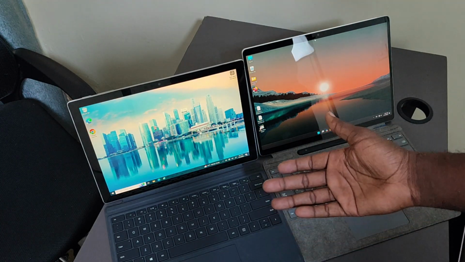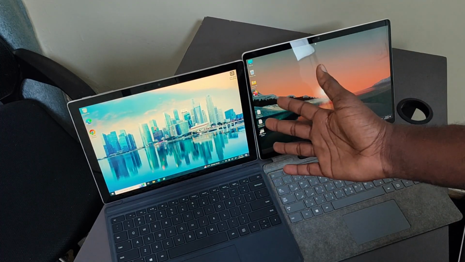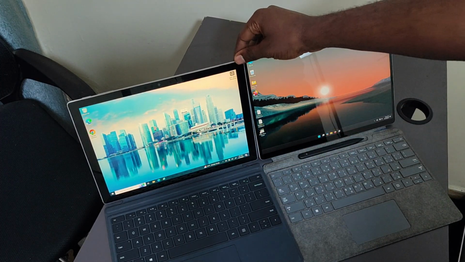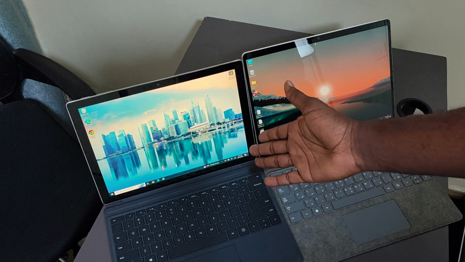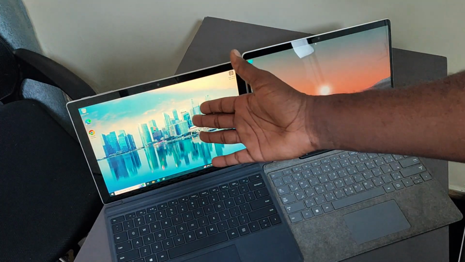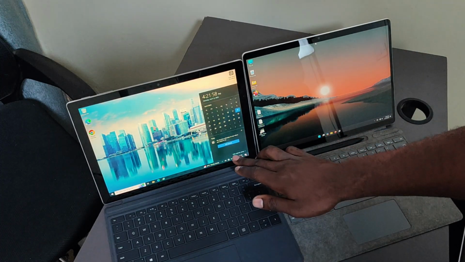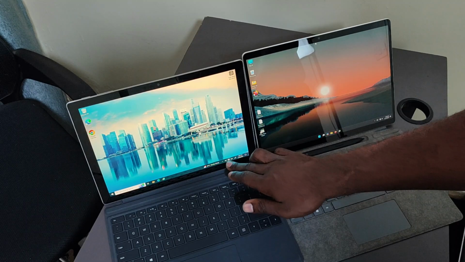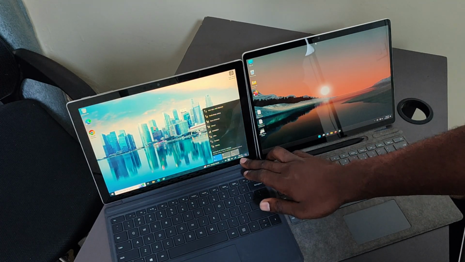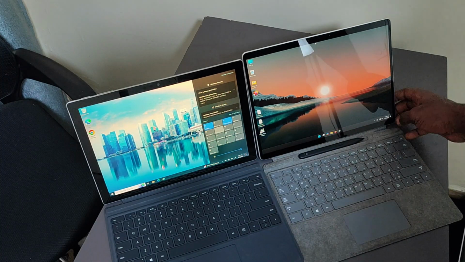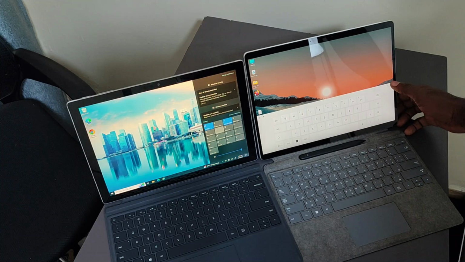Here it's on. So that is how the displays are. In terms of display resolution, there's a very big difference in these two screens. Brightness levels: for the Microsoft Surface Pro 5, we have brightness levels of around 350 nits, while the Surface Pro 8 is around 400 nits. And I don't know if that will be visible here, if I adjust the brightness levels over here. Let me see if I can adjust the brightness levels. Yeah, this one is at the brightest level. And then on here we have, let's see, I'm sorry.